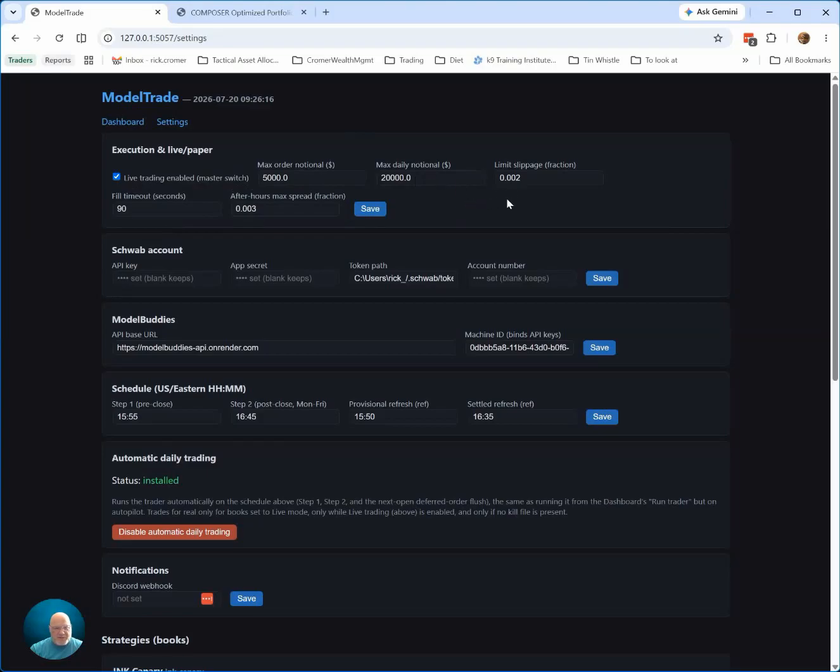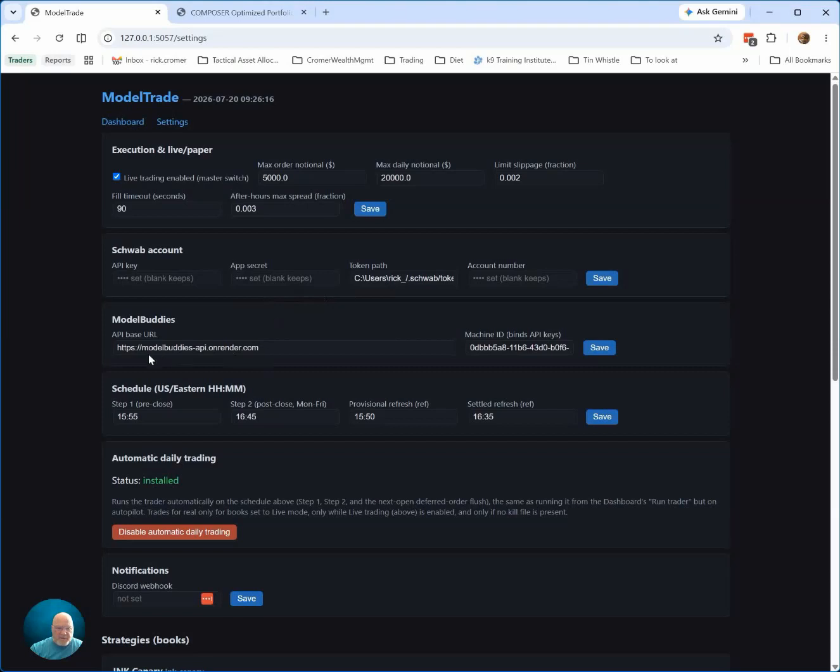Also, there's an option to do a trade adjustment after hours, and you can limit the amount of slippage on those after hours trades, and it won't do it if it doesn't meet the requirement of this. During normal hours, then what it's going to do is try to fill in the beginning of the next session to get as close to the closing price as possible. You've got to put in information about your Schwab account to get access to it, and then you've got to create a Schwab token. And I need to actually add more documentation on that.